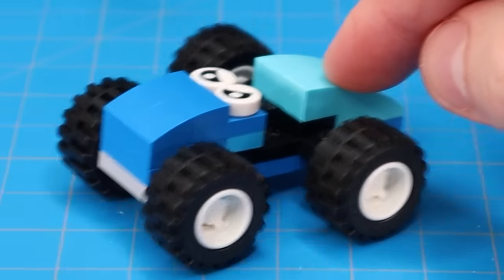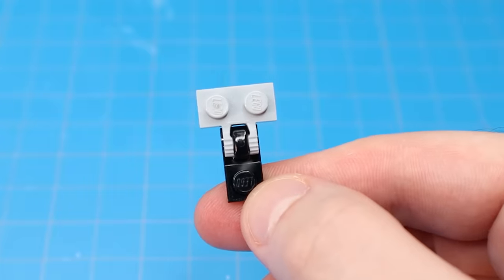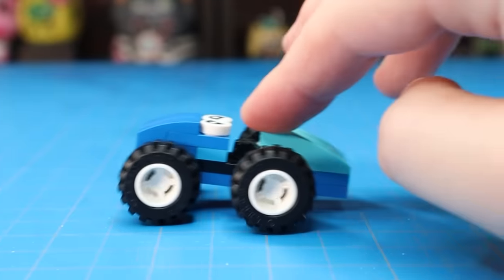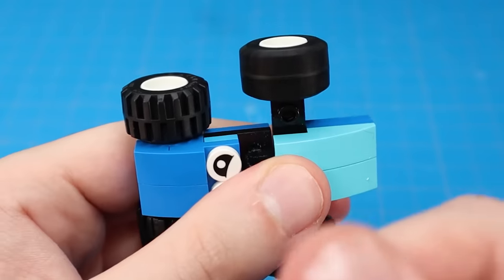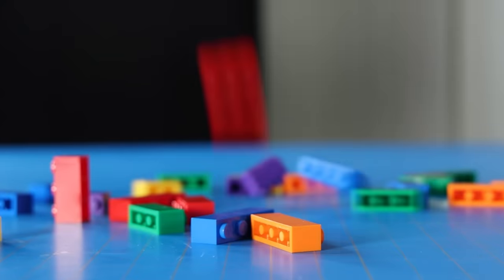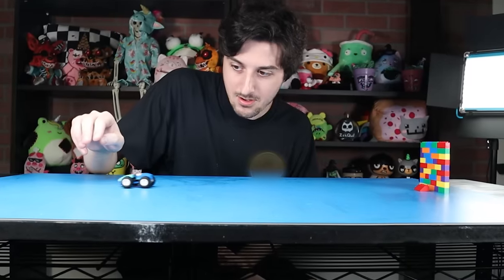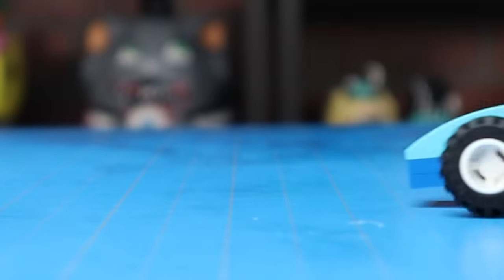Starting off strong and getting even stronger. Next up is this little critter — he doubles as a go-kart and triples as a fidget toy. Earlier in this video I showed you the budget version of this fidget toy, very satisfying, but I decided to add a bit more flair to it. This little blue baby is what I came up with — I like to imagine him as some sort of insect, a little beetle with a nice crunch to it. The main fidgeting aspect is its snappy personality, but I added extra fidgeting capabilities by turning it into a go-kart. This is probably the most stable vehicle I've ever built out of LEGO. To put it to the ultimate test, I set up a brick wall and tried crash testing this LEGO car.